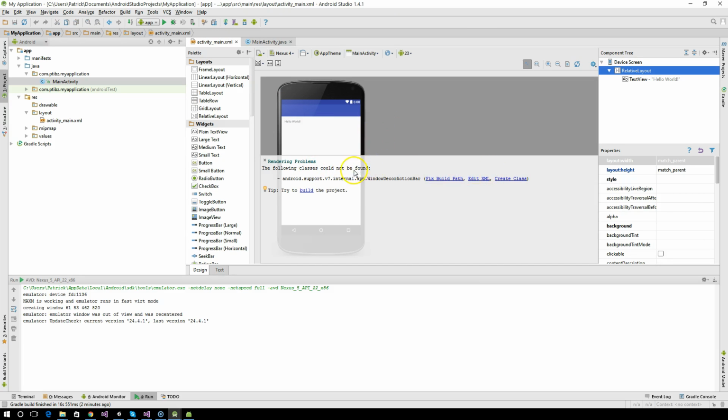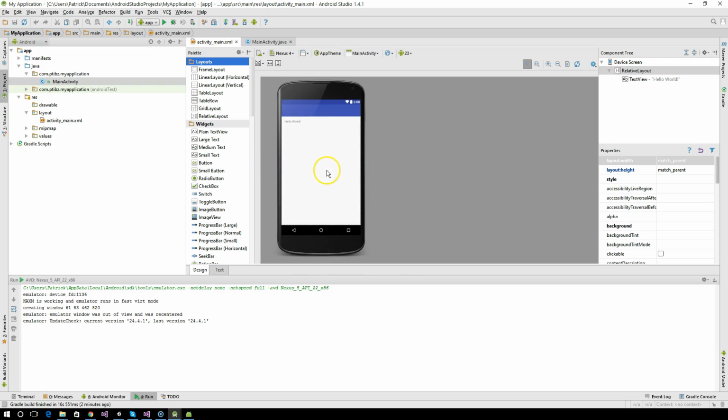So it's loaded. It says we have an issue here. I don't really care about it, so I'm going to close that out. Okay, so this is going to give you a text view to start. If you look over here, this tells you the layout components, and the relative layout is what we'll use most of the time. I also like linear layouts, so we'll mix them. You can mix these all you want, but it gives you an initial text view and loads Hello World into it. We don't need that, so go ahead and delete that.